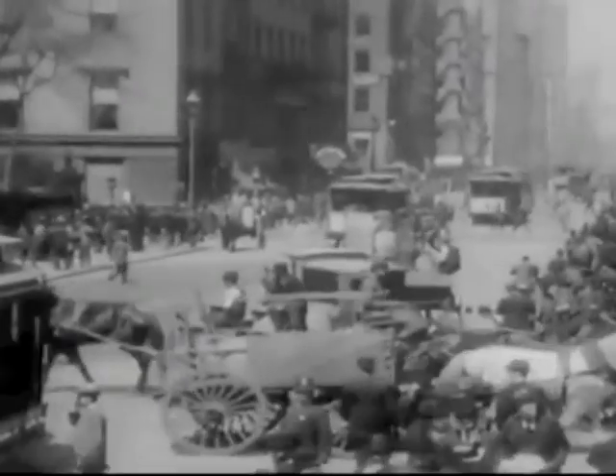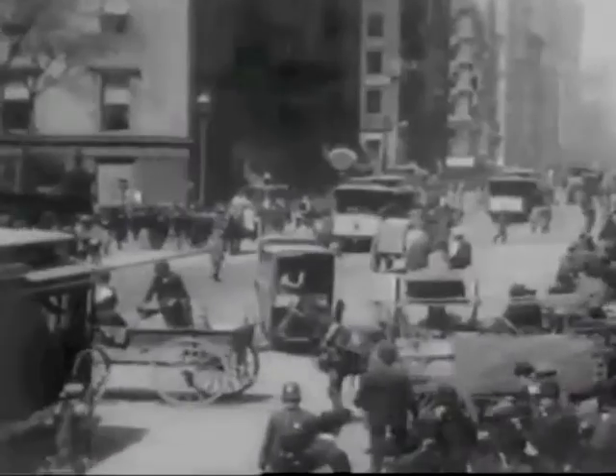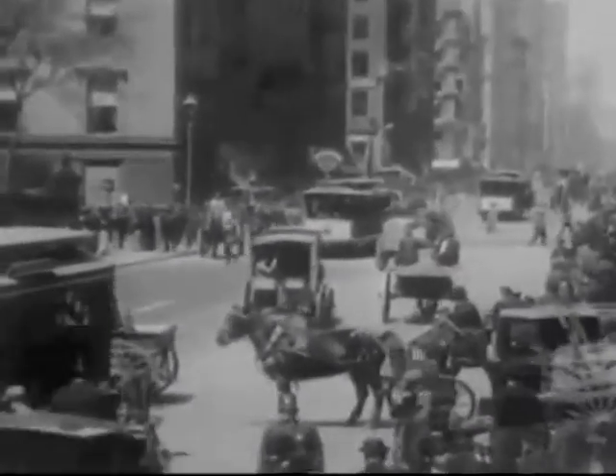Imagine that you're 17 years old, suddenly alone in the world, setting off on a journey that you hope will change your life. You arrive in a new city that's noisy, crowded, confusing, and not particularly welcoming. The only transportation you can afford can't take you where you need to go, and then you meet some interesting new people.